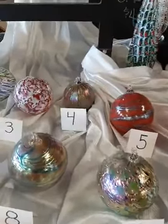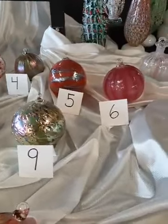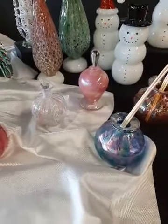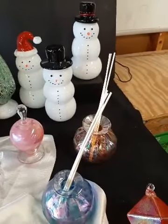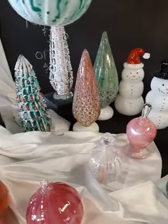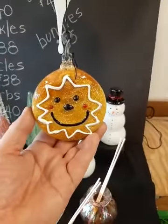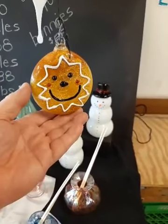A lot of people really fascinated by that number four, okay? So we've had a bunch of them go out here. I made quite a few yesterday. All right, we got the perfume bottle and stopper, which you saw made right out of the box today, first thing by Foster. We've got our snowmen, and we can do the black hat, and we can do the Santa hat. We've got Christmas trees over here, and most of them have a little stand on them, so they'll stand up. Don't forget the gingerbread ornament, okay? Those are really fun. They're pretty cool.